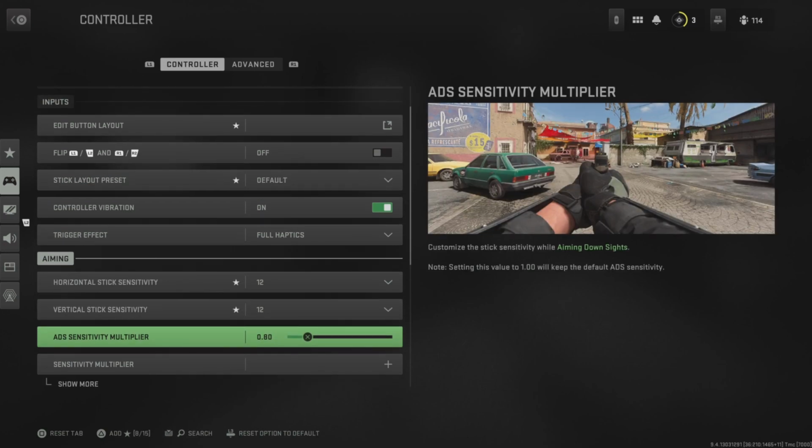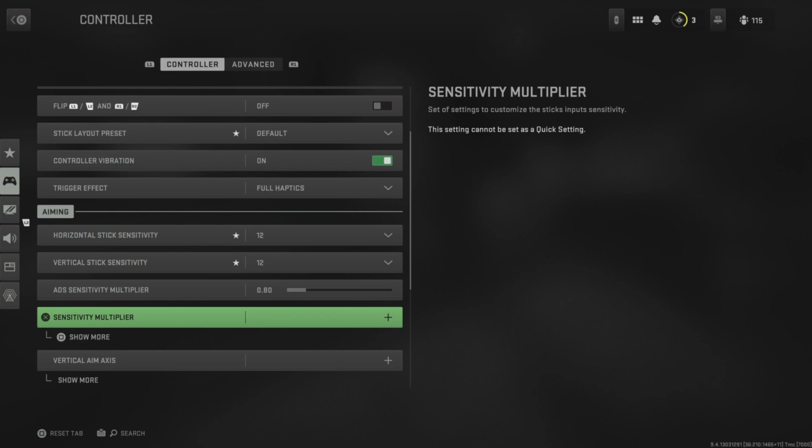Next thing, we're going to start with ADS sensitivity multiplier. We're going to go ahead and tone that down to 0.8. And the reason why is you do not want to have this high, because as console players, you guys have that aim assist. Take advantage of it. Do not let those PC players get on you about that. Use it to your full force. And you want to get in the habit of aiming in and out and using that aim assist. Do not stay aimed in and not letting that work.